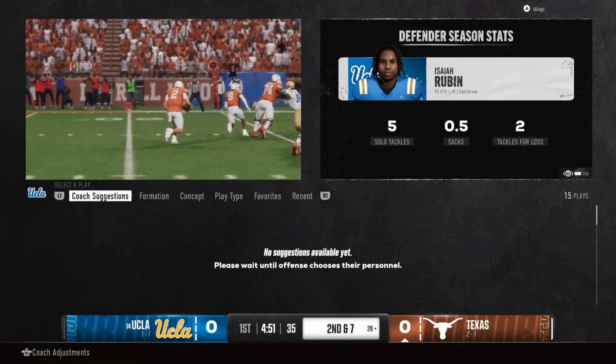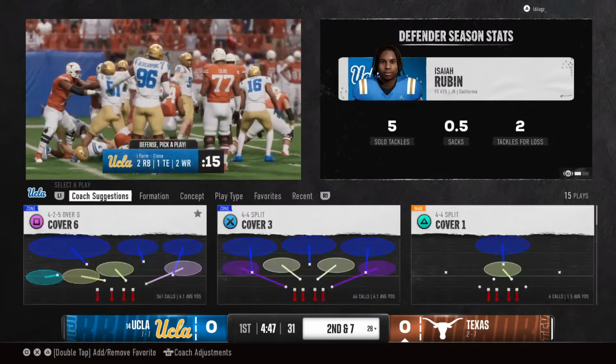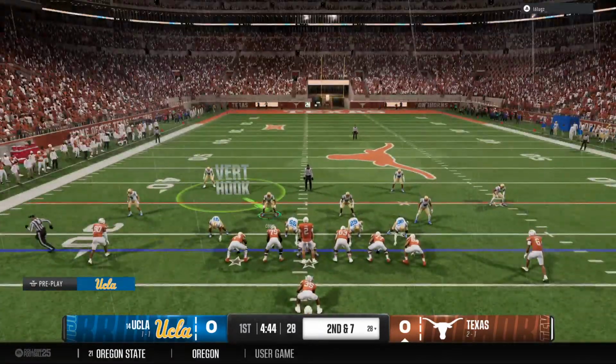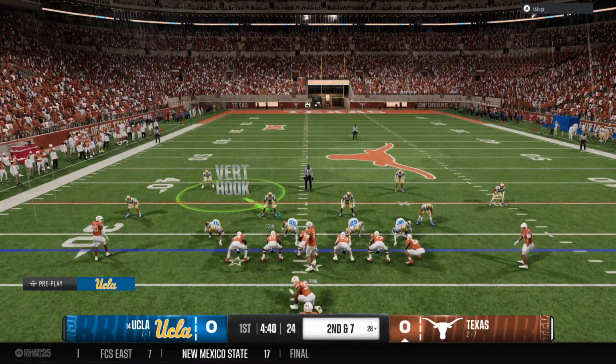You know, I really like this QB running the football because I know he's got a lot of speed, but he's not the biggest guy in the world. So he's not going to be able to break a lot of tackles. You really got to do a good job of trying to scheme ways to get him out in more space. Yankee blue! Yankee blue!